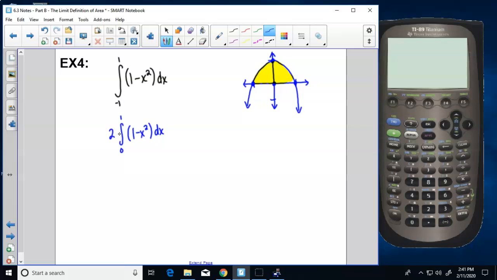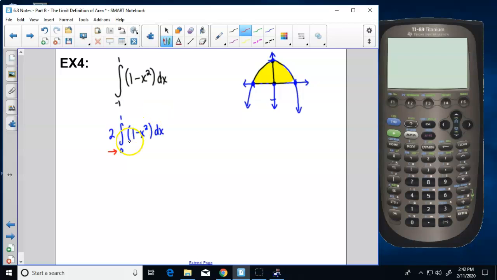It is going to be a little bit easier if you do that, because it is always easier if this number right here is 0. If your lower limit of integration is 0, it just makes the problem a lot easier to do. I am pretty sure that all of the ones I am going to give you tonight for homework have a lower limit of integration of 0. Or you can do what I'm doing here: because it's symmetric, you could just find half of the area under the curve and double it.